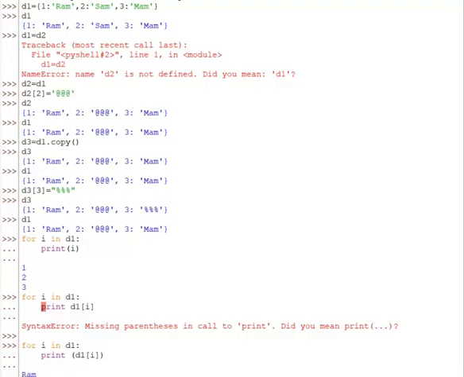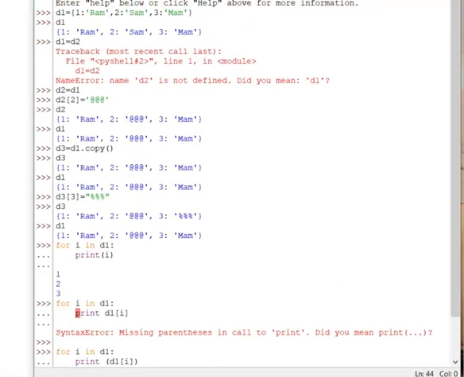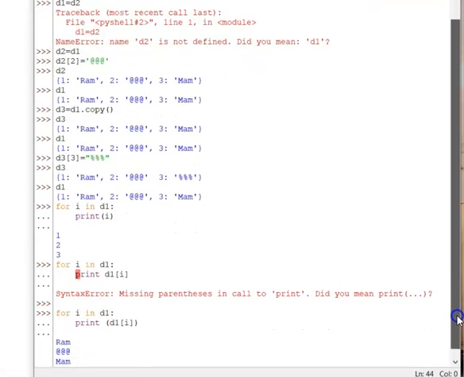So see what happens. You can see all the values corresponding to the keys are printed. If you just give print i, all the keys will be returned. If you give print D1 of i, that is using the subscript, you can print out the value. So this is how you print the key value pair, and how you traverse a dictionary in Python.